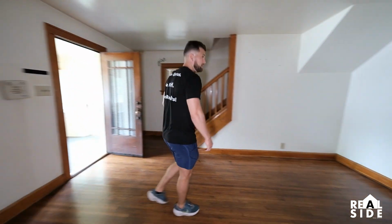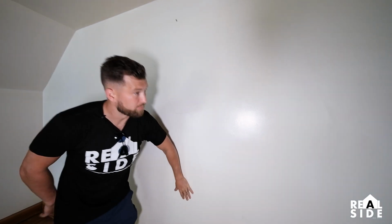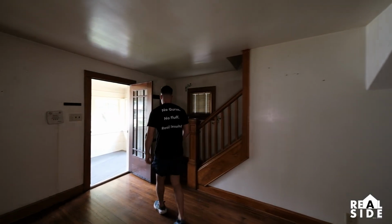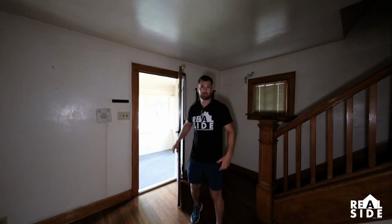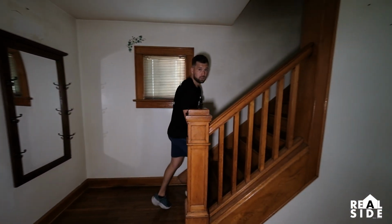But this is going to be plaster walls, so you've got a little bit of cracking. We're going to have to do a drywall punch, so punch these walls out a little bit. What I'm going to do is, I have a contractor that's ready to go like today. I'll probably have them start on this house. So start in this, paint. I'm going to keep this wood trim wood colored.